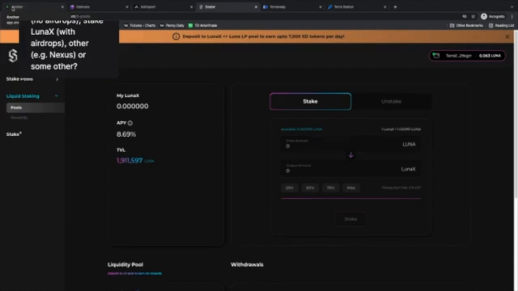And then you can buy more Luna with it, which means your Luna count goes up. With Luna X, the difference is the number of Luna X you have doesn't go up as it auto compounds. The value of the token goes up. See the difference? It's confusing in the beginning, and then you realize, okay, I can see the math of how this works eventually. I'm trying to think of a diagram I can draw for people to explain that, because that'd probably be helpful. I'll have to think about that.